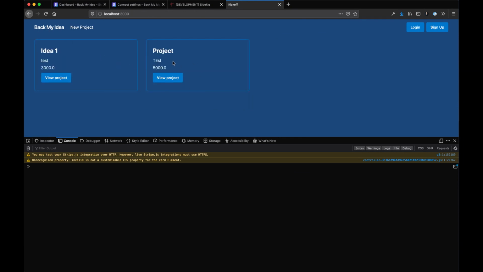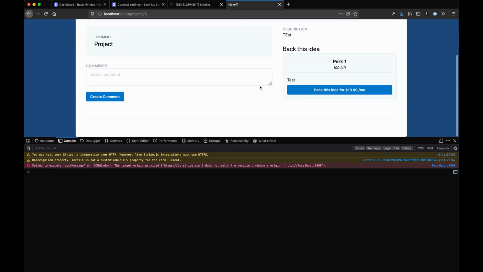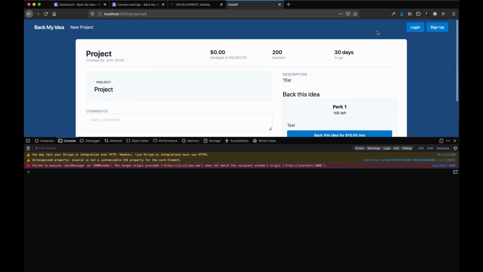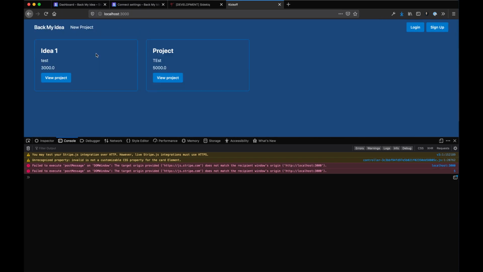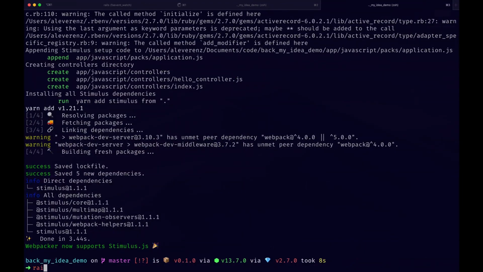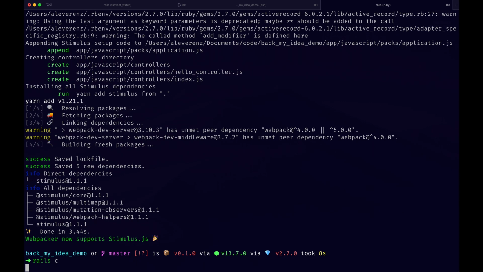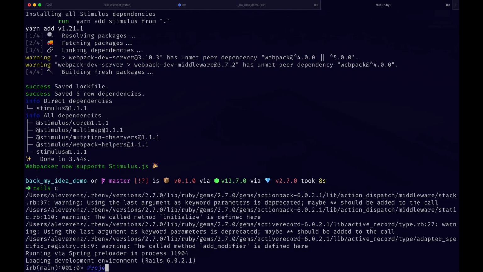Demo project has some test stuff. I might just delete these. I need to log in to do so though. I'm going to go ahead and just go to the console and delete those real quick. So product.all.destroy, I think it should work. Or project destroy all is a quick win.